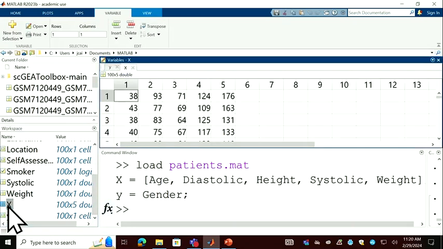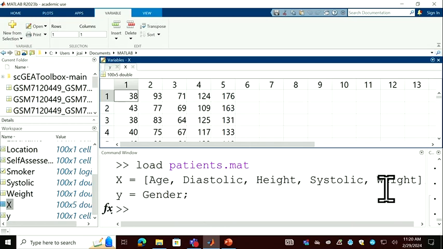And in X, you also have a corresponding 100 samples and 5 columns of variables: age, diastolic, height, systolic, weight. So we are going to use this information to predict each label.